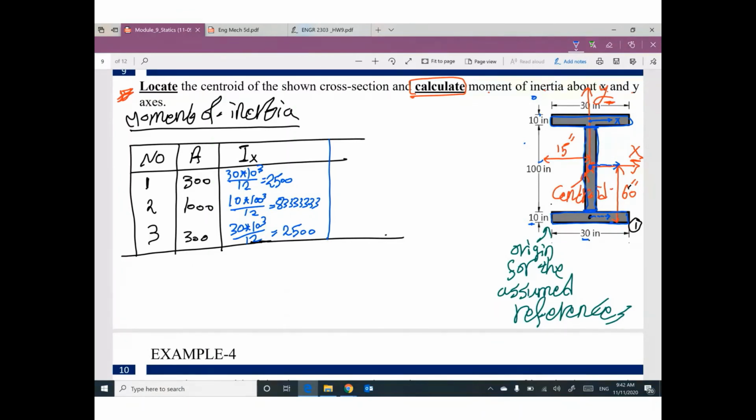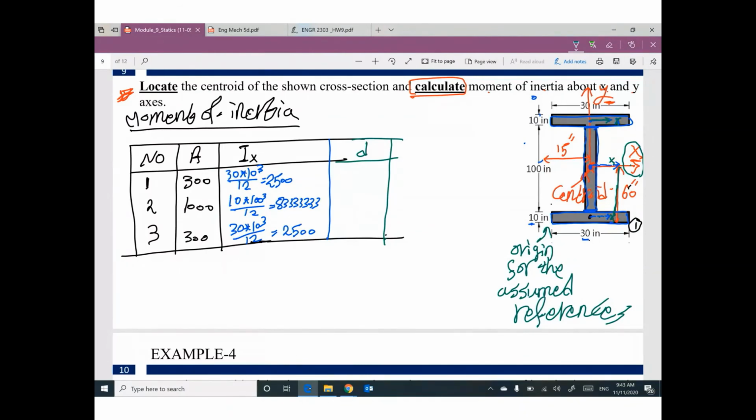I have a question. In this step, you assumed your x-axis for this part is here, and the x-axis for this part is here, and the x-axis for this part is here. You assumed, but your assumption is not correct because we have only one x-axis for the whole cross section. So we need to figure out the distance d. What is the distance between the assumed x-axis for part number 1 and the correct x-axis? Can you figure it out? What is the vertical distance between the assumed x-axis for part number 1 and the correct x-axis for the whole cross section?